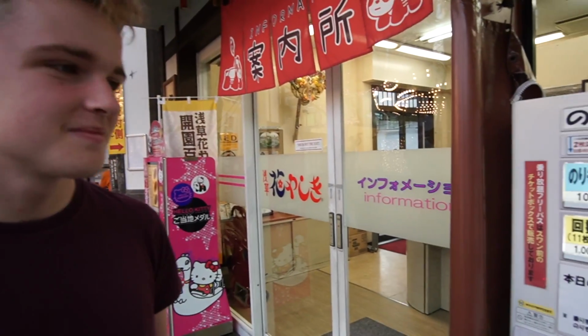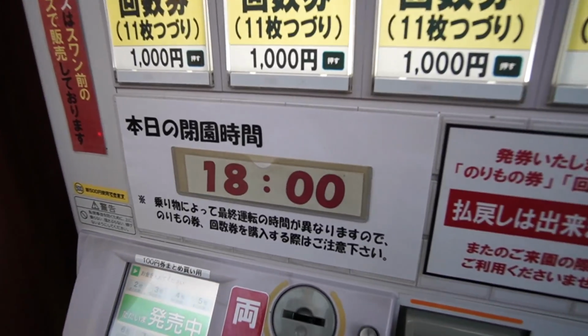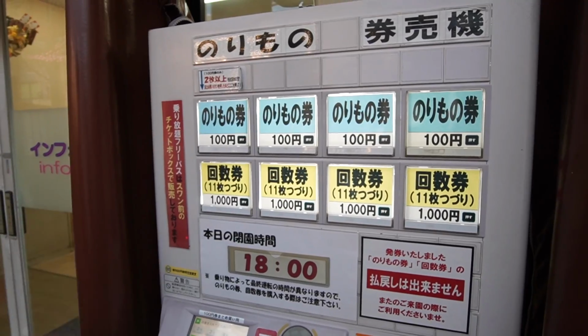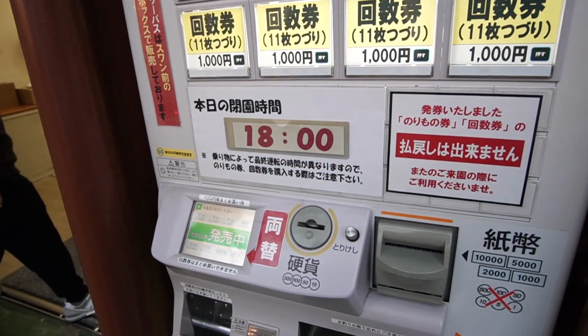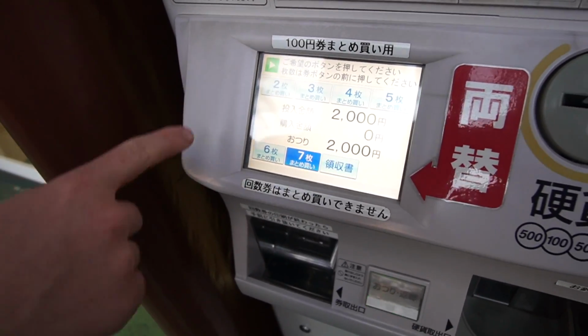So me and Emma reached our first problem of the day, getting the tickets. Now, it goes at 6, so we've only got like an hour and a half, but we're trying to work it out. I mean, obviously, if you don't know, we're from England, so our language is very different from what it is here. And looking at this, we don't really know what to do. No, so we know it's 7 tickets for the ride. How we get those 7 tickets, though, we're not even sure. We'll probably put money in and see what comes out.